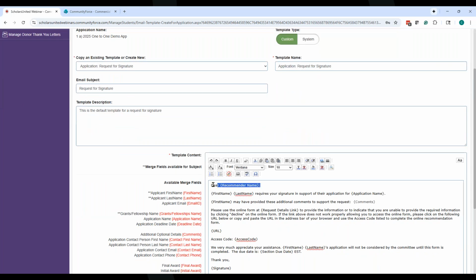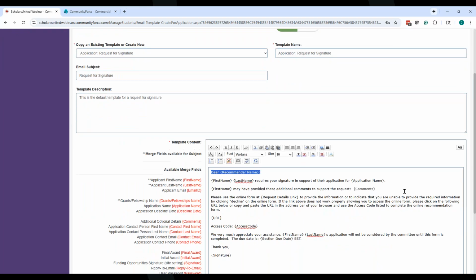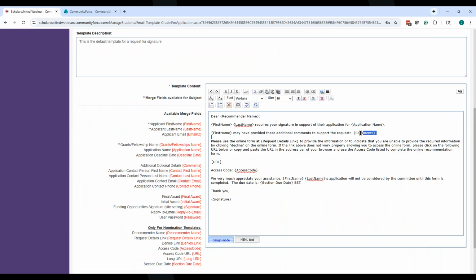And here it's got dear recommender name, first name, last name, the name of the application, the comments. So this is the comments. This is a different comment field. This is another one that's important because it's a different comment. This is the comments for the recommender that the applicant entered in that functionality. There's a comment box that the applicant can enter.